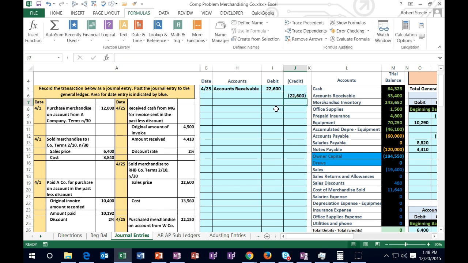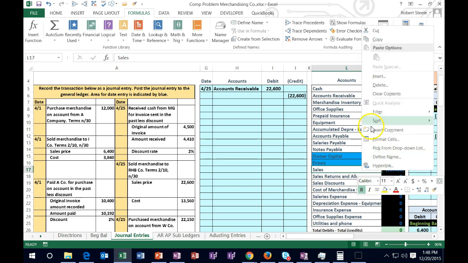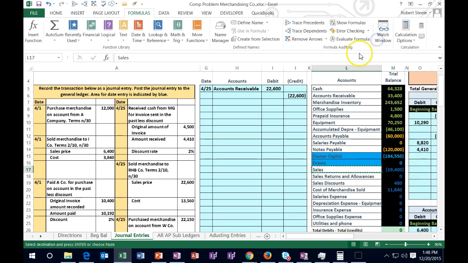And what are we going to credit? Well, if we made a sale, just like if we did work, we earned revenue. So where's our revenue account? It goes assets, and then liabilities, and then owner's equity, and then revenue is here. We call it sales in this case because we sell stuff. So it has a credit balance. We're going to make it go up by doing the same thing to it, which will be another credit. Sales pretty much always goes up. It's almost always credited. So I'm going to copy that, put our cursor in H6, right click, and paste it 1, 2, 3.